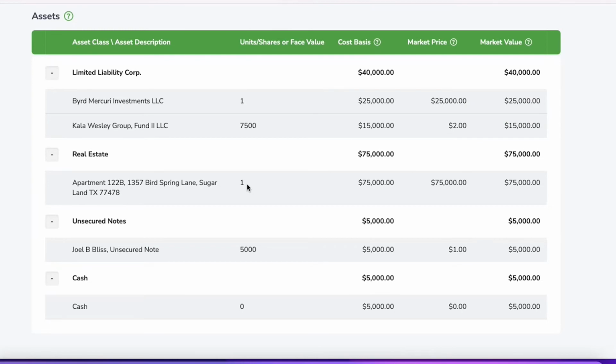It can be owned as a share of the property. In this case, we're talking about one single entity, one single property, one single holding with a market price of $75,000 and a total market value of $75,000. That method is the same as in the case of the first LLC we've just seen. Unsecured notes. This is the example where our record keeping supports so-called dollar per unit accounting, where we have a note issued for $5,000, and it's $1 per unit with the total value of the note $5,000.